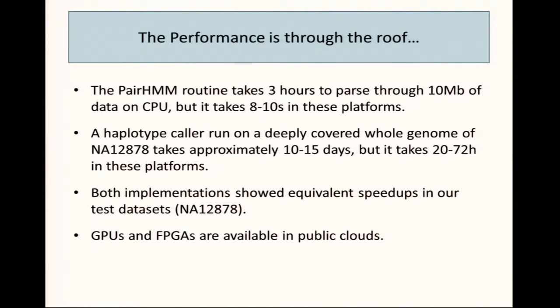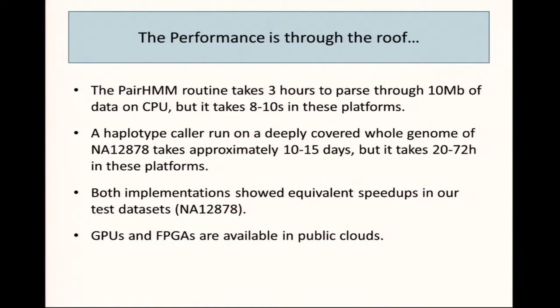Both FPGA and GPU showed equivalent speed ups, which was very good. And these are both platforms that are available out there, both for purchase and for use in private clouds. You can just rent them out and use them to test it out. So if you have a project with a very large data set, you can just go to Amazon, get an instance with the GPU and run the tools that are capable of running on the GPU, and you'll benefit from all these improvements.